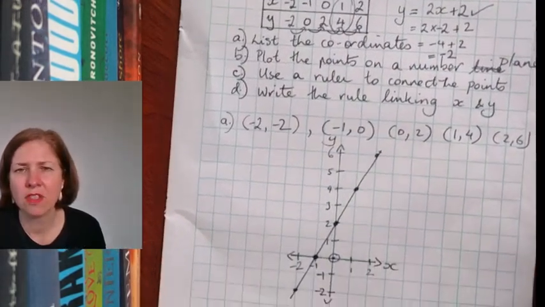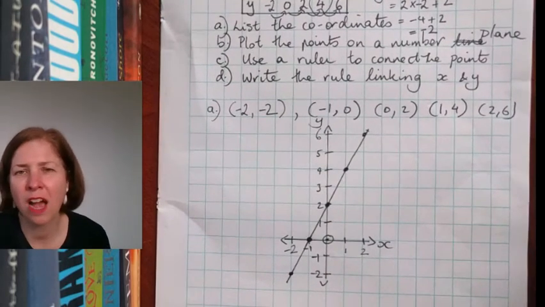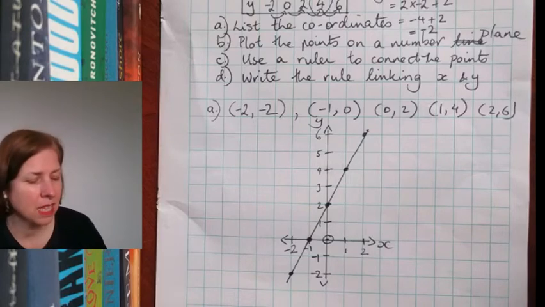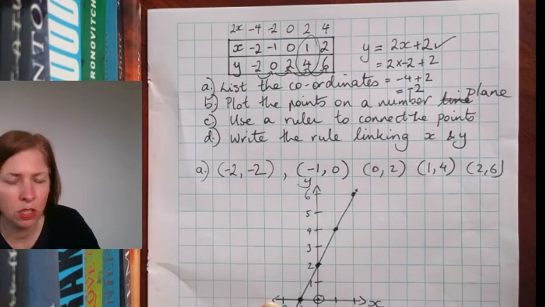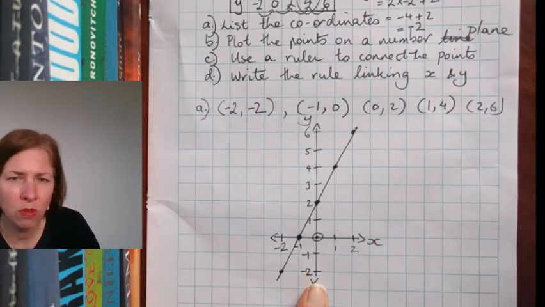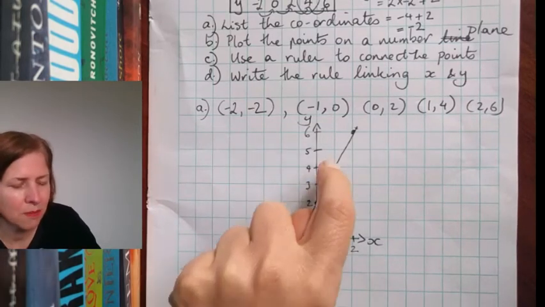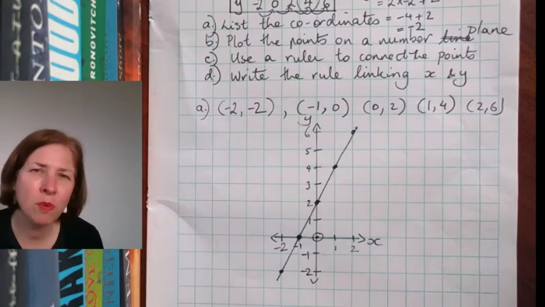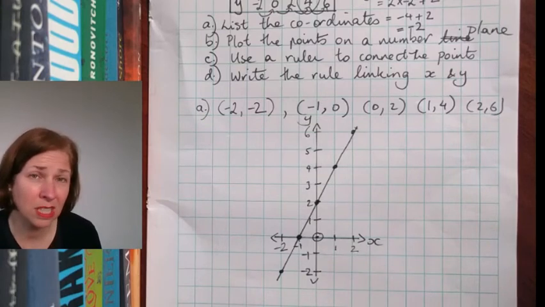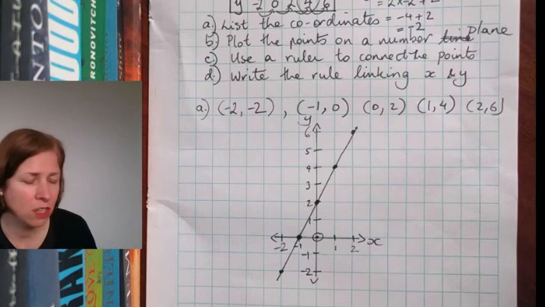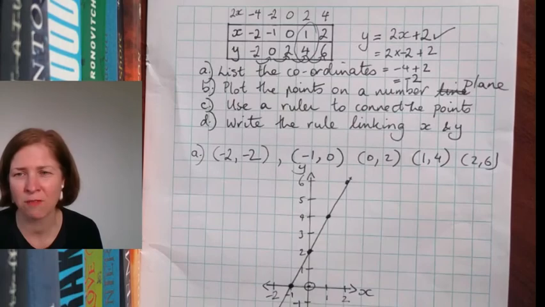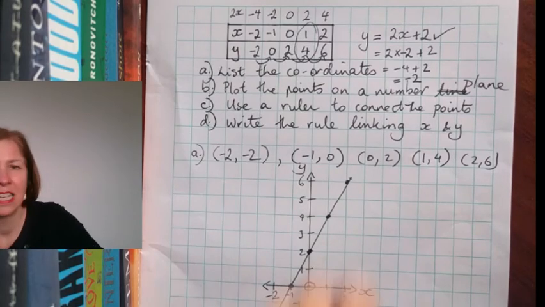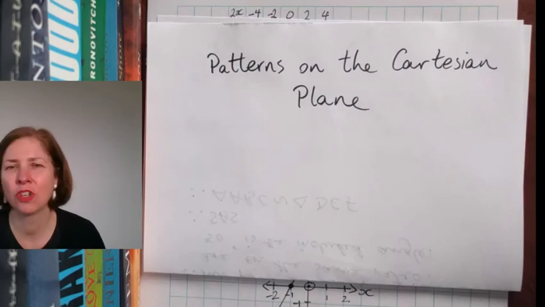Okay. So that's one worked example of how I go about doing these. Now, not all the patterns are that complicated, but the steps are, we list the coordinates first. That's in order to help us do the plotting. Take extra care when you're drawing your axes. Plot the points. If it doesn't look like a straight line, you might have put one of the points in the wrong place. All right, so double check those if you don't get a straight line. Then you join it with a ruler, and then the hard part is trying to figure out what the equation is. But we've had a lot of practice of that already. So that is my video on patterns on the Cartesian plane.